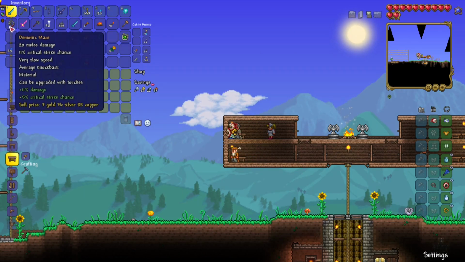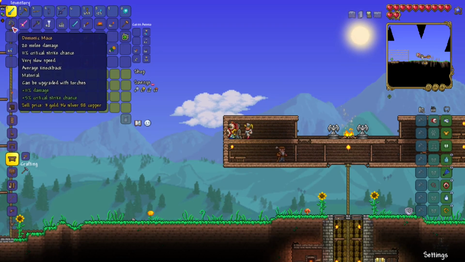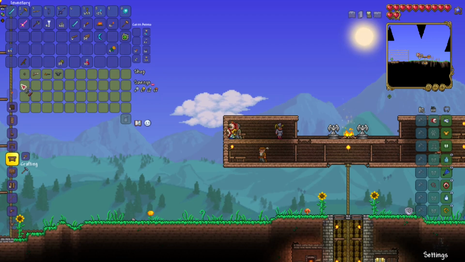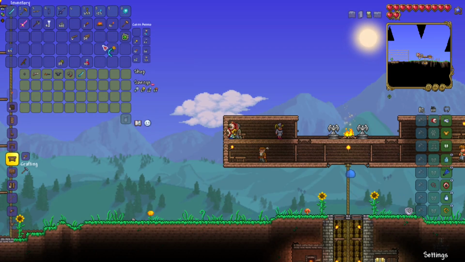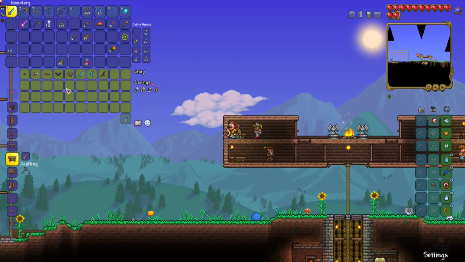We can probably get rid of this mace. I don't see us using it too much more. We really used it for close range stuff, and the ice blade handles that, and for range we've got all sorts of weapons now, so we can just sell that. The boomerang, I don't think we're ever gonna touch, and we don't really need a second ice blade either, so that's another thing we can get rid of. Wand of Sparking as well.